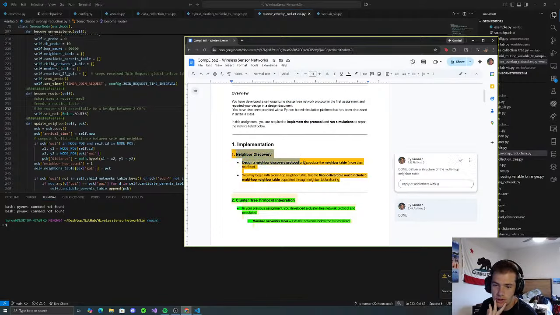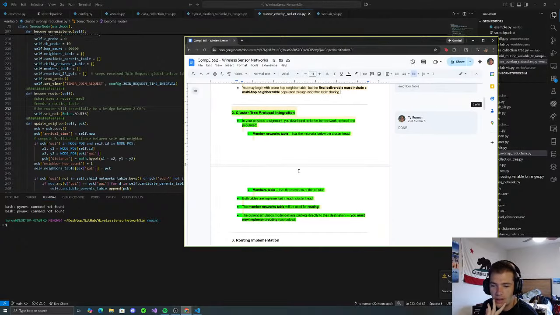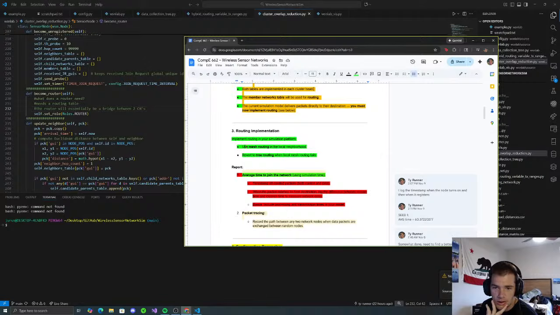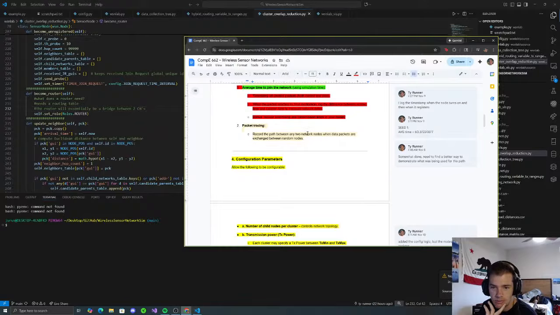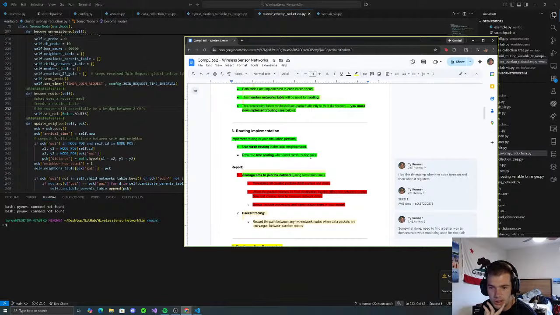Essentially the first step is we need to make mesh routing. I have done that. Then the next step is there's some report and data gathering, which I'm gonna hold off on for now because I feel like that's the last step, to gather those metrics.